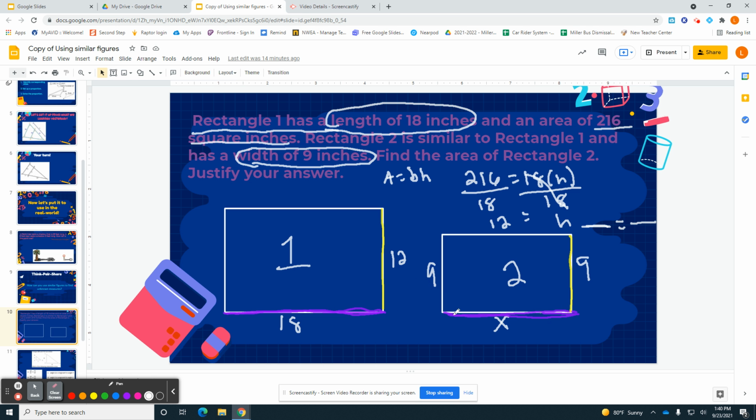Okay, so now that you have the measurements you need, you're not going to need this one because it's the same as this one. You can set up your proportion. Okay, so you can set them up with adjacent lengths or corresponding sides. I've showed you both ways in this video. Okay, once you set up your proportion, you're going to cross multiply and divide. Remember, they have to be lined up matching. Okay.